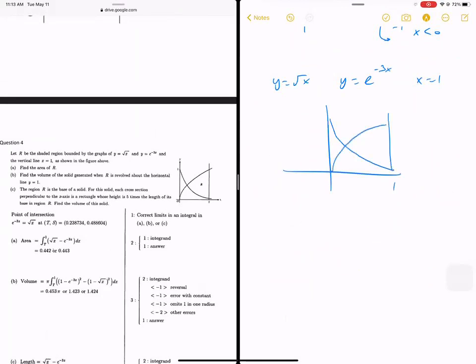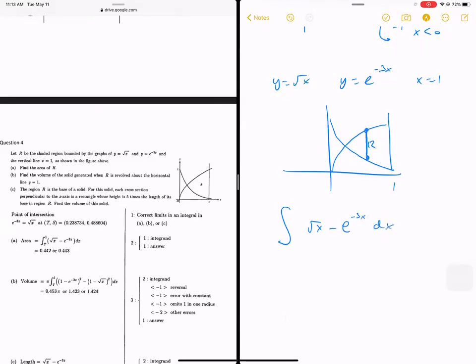And call that 1, okay? So find the area of R. Here is R. Now, with the way I teach area, I always say, just draw a line from top to bottom. We're taking upper minus lower. So we have our two equations. It's going to be the integral of upper, which is the square root of x, minus the lower, which is e to the negative 3x, dx.